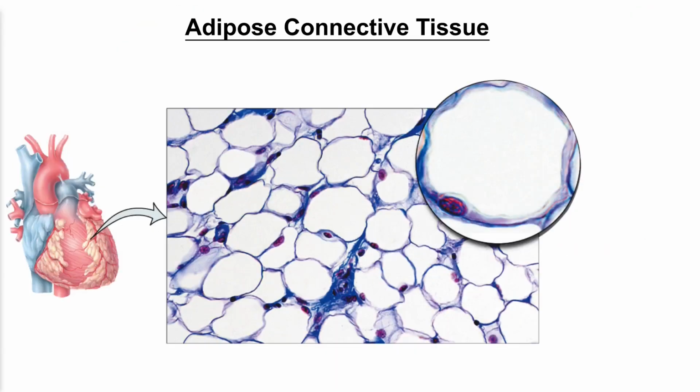Adipose tissue is a specialized, loose connective tissue that contains large numbers of adipocytes. Adipocytes are the cells of adipose tissue. The cells appear empty because the lipids are extracted during tissue preparation. This tissue also contains small amounts of collagen fibers. The nucleus of adipocytes is usually pressed against the plasma membrane of the cell.